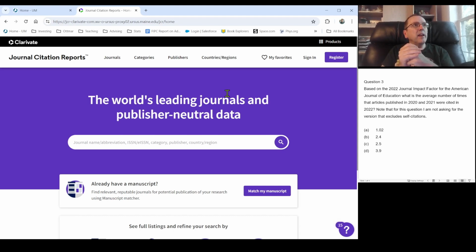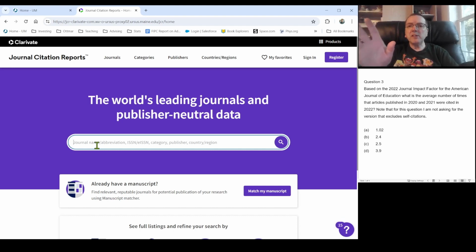So if a journal is publishing papers that no one ever cites, and it never shows up in any future research studies in their citations, it doesn't seem to be shaping the future of research, so that's not having much of an impact. Versus if a journal is publishing papers where every paper is starting to get quoted in lots of other new research studies, that's having impact. That's what JCR is looking at.